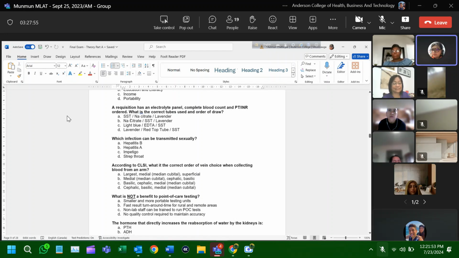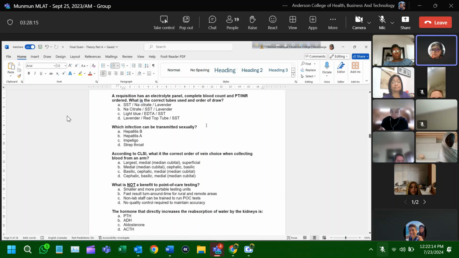Okay. So then you have to write the light blue, and then you have to do the serum separator tube first, or the plasma separator if you don't have the serum separator, SST or PST, and then you are going to move to the lavender for the complete blood count. So this is the best option. Did you understand a little bit, Venus? Yes, ma'am. Okay, write it down.